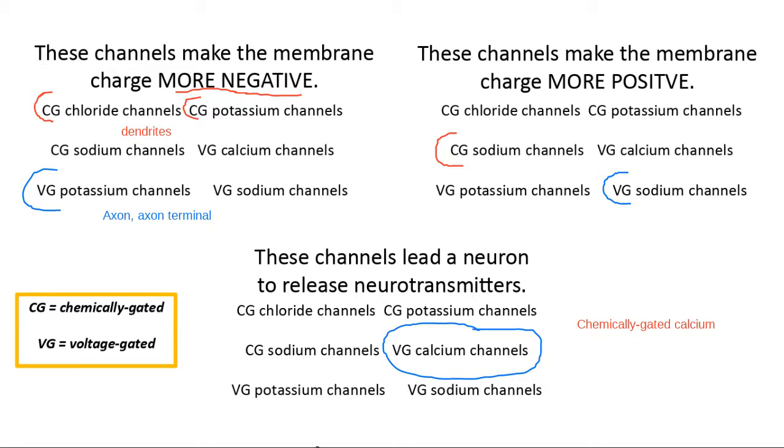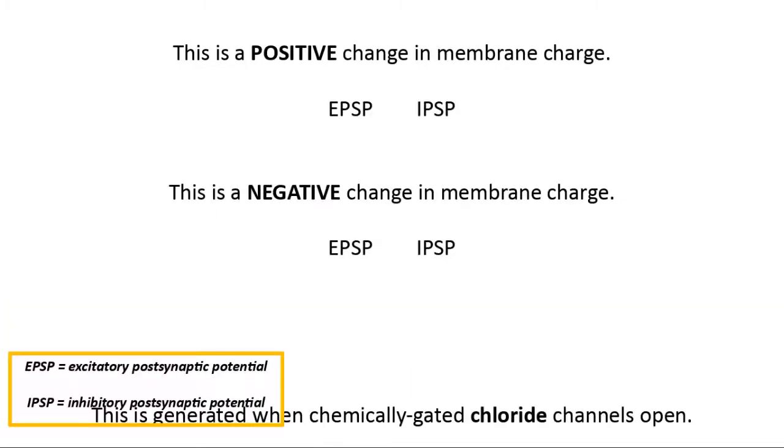All right, so the one last thing we did in groups that it ate my slide for was we reminded ourselves of a little bit of the terminology that we ended with last time. So EPSPs and IPSPs. EPSPs, when you're studying, I think you should just memorize their acronym. If you want to memorize the words, feel free. Excitatory postsynaptic potential is an EPSP. An IPSP is an inhibitory postsynaptic potential.